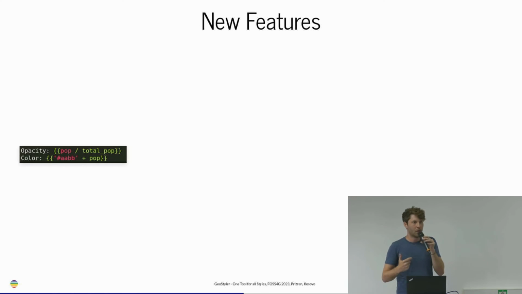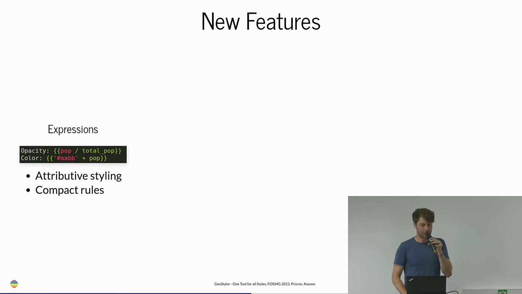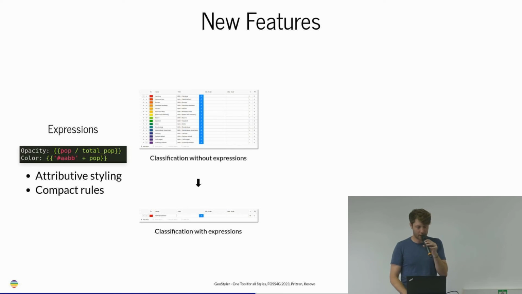And this is something that you have already heard in the talk by Olivia, in the talk about OpenLayers before in this track. And you hear it many times before as well, because it's not completely new, but it is really changing the way on how you can create styles. And this is expressions. You can use attributive styling instead of, for example, providing different rules and filters for one thing and hard coding the values. You can really use the attributes and the data of your data set as a base value for computations. And that leads to more compact rules, and also it's kind of a shift in the mindset on how you want to style data. So this really helps.